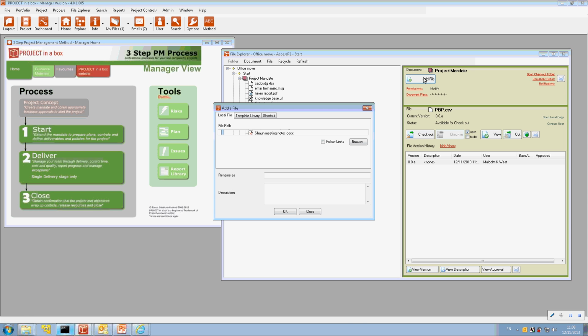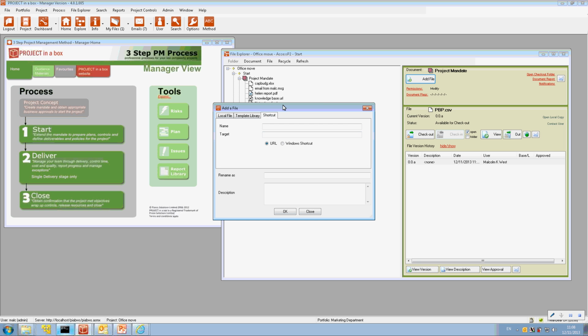We can add all sorts of things to here. The add file button is not just a drag and drop area, but you can browse from here if you want to. You can use the template library, which provides, as part of this method, a number of templates which you think might be used more than once. So there's obviously one work package, one highlight report included in the standard project, but we may have many of these, so you can come back and add the extra ones you want by clicking on this, renaming it to work package 25 or whatever, and putting it in.